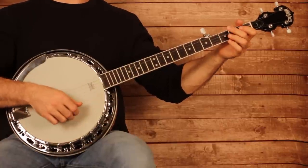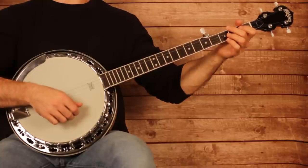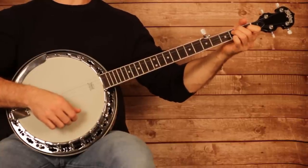And for the chorus and bridge, we're just going to do a simple down, down, up, down, down, up pattern on each of those chords. So here's how it should sound.